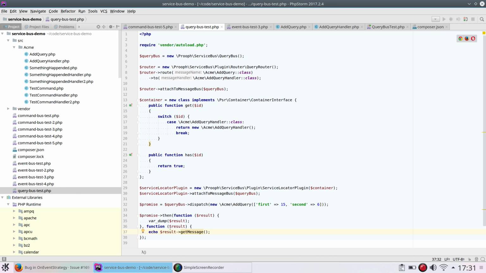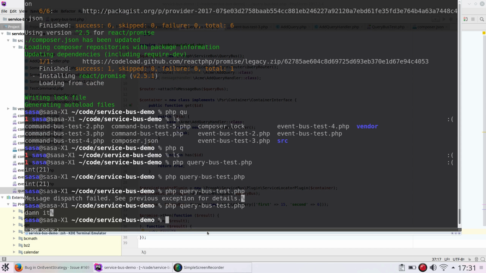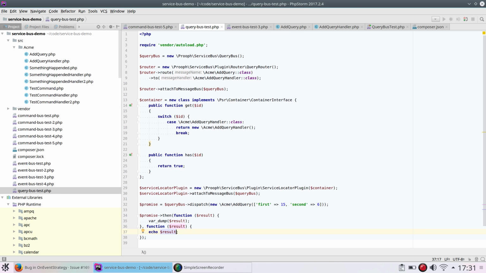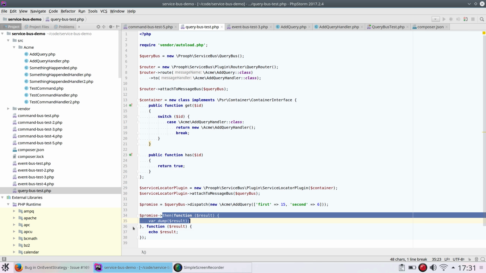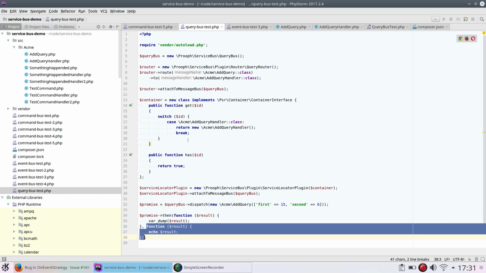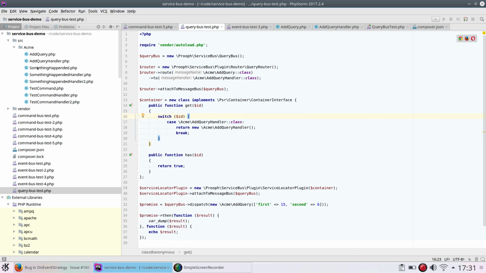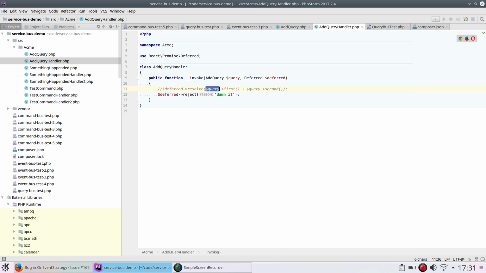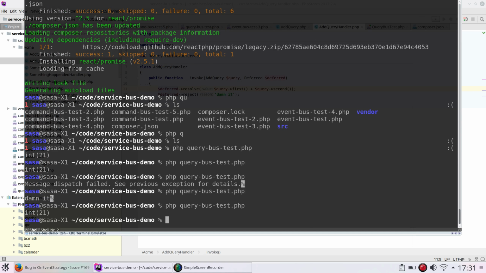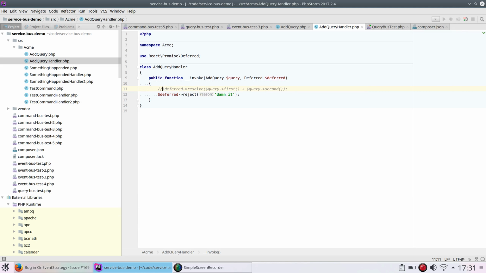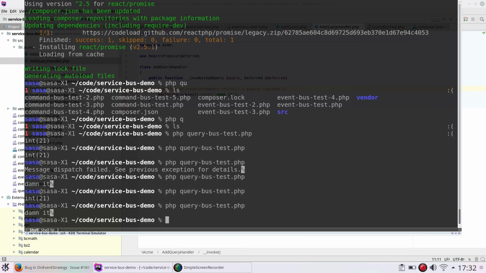In this case we don't have an exception message here. So the promise's first argument is the successful callback, the second argument is the unsuccessful callback, and in our handler we have either resolve, then we get the result, or we have reject and then we get damn it.